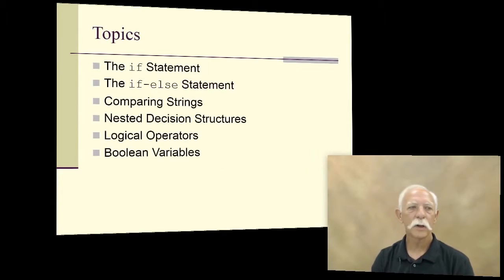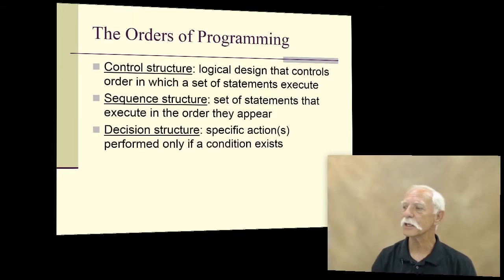In this discussion segment, we're going to talk about an if statement. Now, every language has a capability of making these decision-making structures called ifs and if-else. We're going to compare strings. Also, we're going to take a look at nesting decision structures, which really gives a computer a lot of capability in making decisions. And in fact, if it wasn't for the nested decision structure, we wouldn't even have robots, for instance. We're going to take a look at logical operators and Boolean values in this.